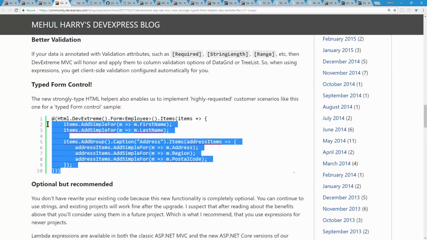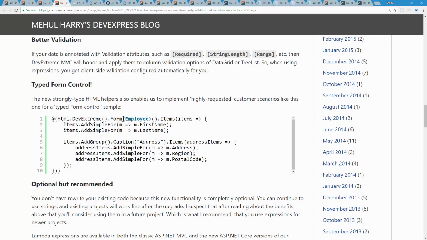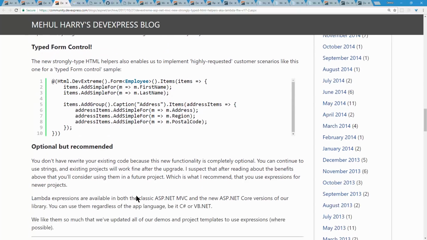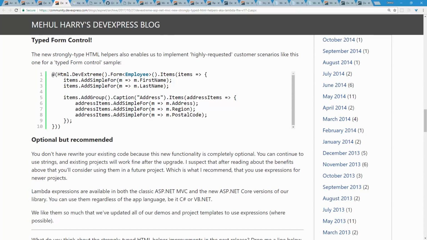Again, this is an awesome, easy way to now create the DevExtreme form control, strongly bound with the new support for the Lambda expressions. Okay, now it's still optional, so you don't have to rewrite all your code, but if you are doing a new project or a new form, you'll really appreciate what's coming out in 17.2.